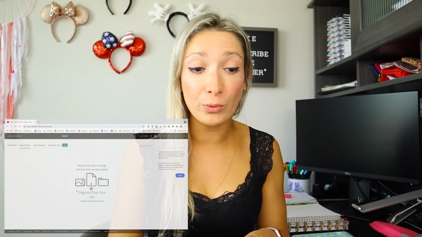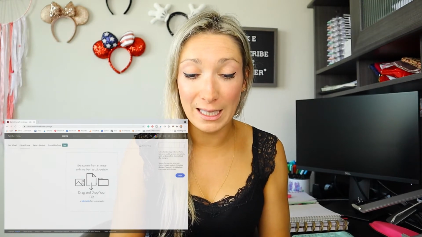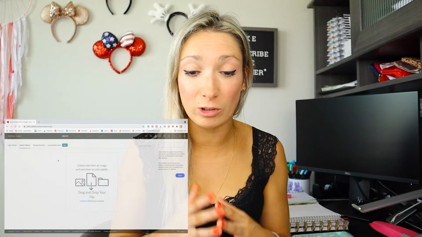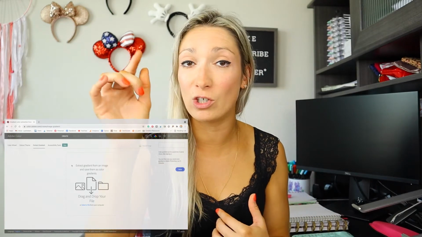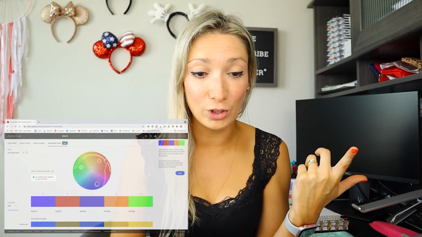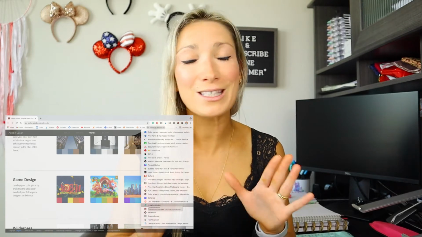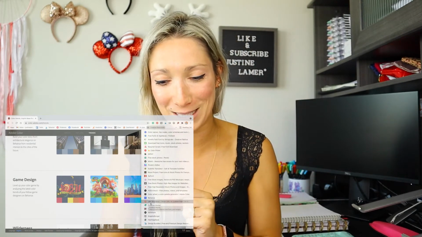Adobe Color. So it's like the Canva color. You can use Adobe Color for so many things. You have the color wheel, the extract theme. So it's like the color pick. You are bringing an image into Adobe Color and it will create a color palette out of this image, and you will be able to pick whatever color you want on that picture. You also have the extract gradient. So same, bring your gradient here and you will extract the gradient for you. And you have some accessibility tools like color wheel. Almost done.